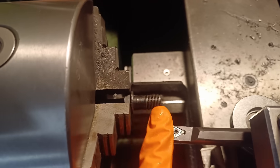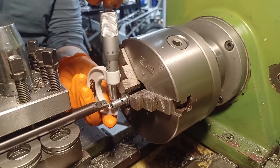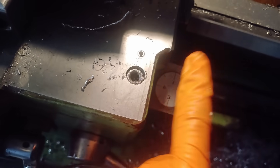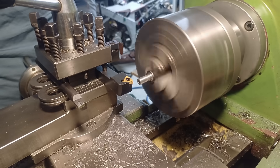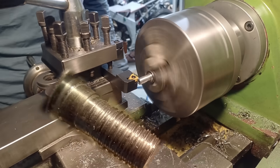While I'm over by the lathe I thought I'd make myself a banjo bolt — going to turn this 10mm banjo bolt into an 8mm one. I have my single-point threading tool in there and apparently I want 3C for a pitch of 1.25. I think I know how this works — I've been briefly shown how to do this by a friend, but yeah, here goes nothing. This went so well that I'm actually going to put it on the wall as a reminder of how not to make thread.